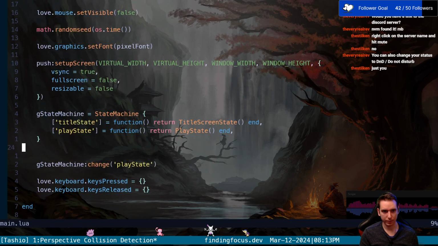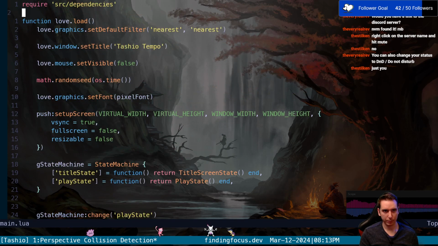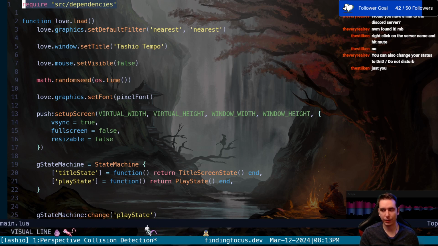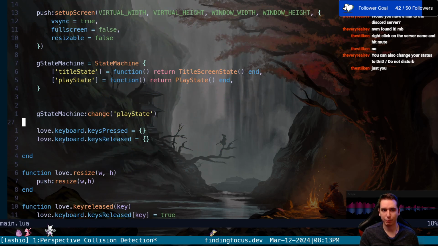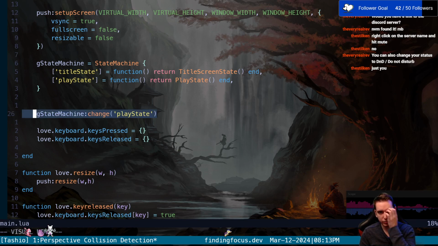So in our main here, where do we require our dependencies? We do it right away, right off the bat. Okay, so let's say we do just our main dependencies and we don't require our map constants just yet. But we would need to, because we changed it to play state already, so shoot.